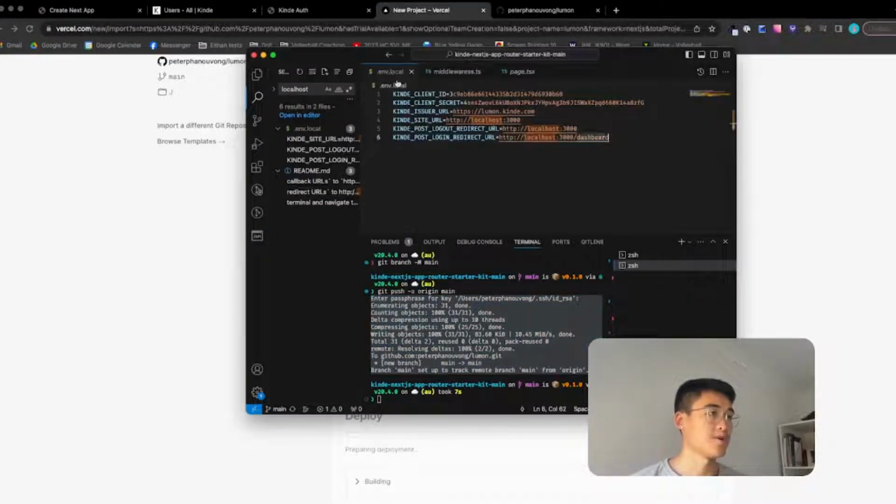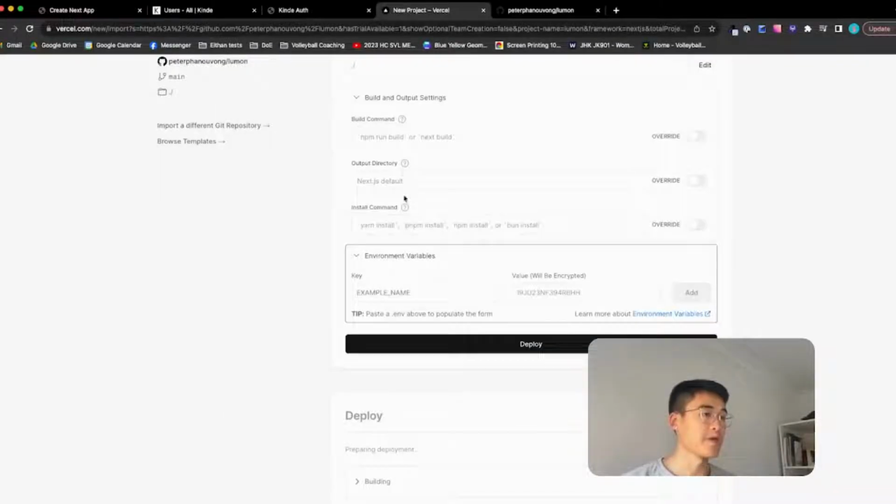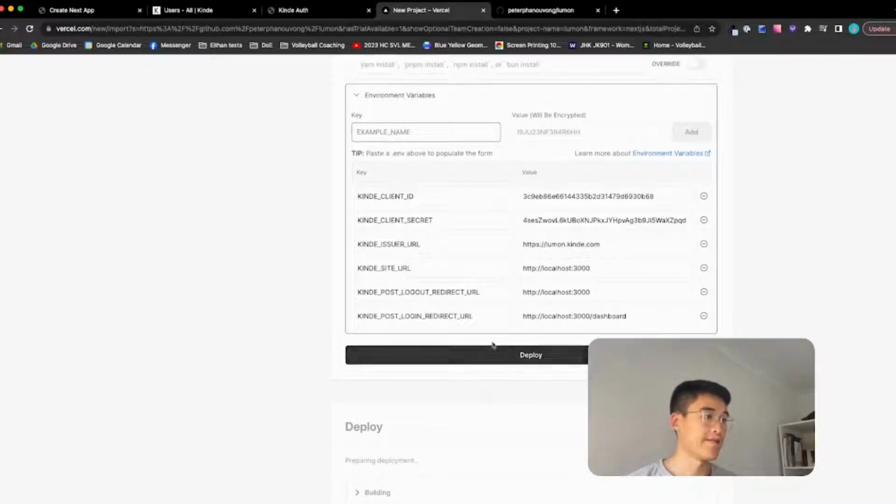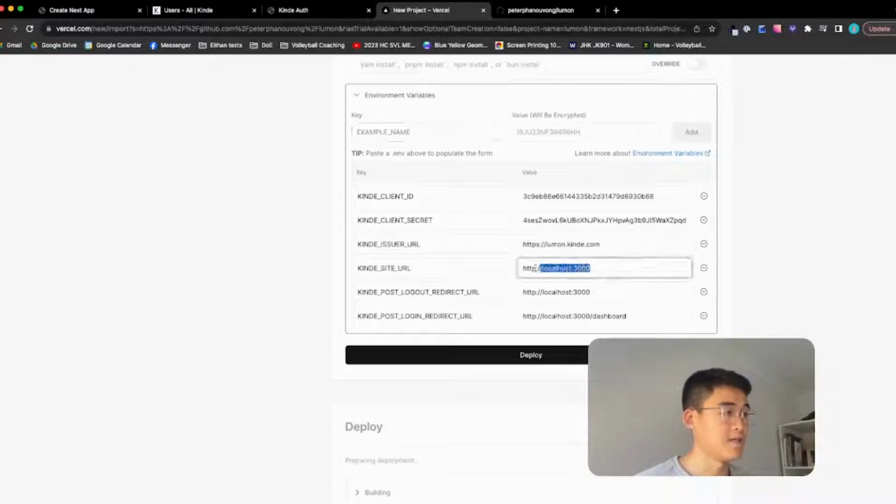So here's my environment. Here are my environment variables. I'm just going to copy all of it. Command C. Inside here, and then just Command V. Isn't that lovely? Now, at this stage, the thing that you're gonna have to change is these values here. So these localhost values here.